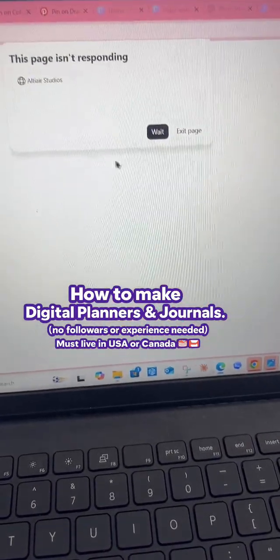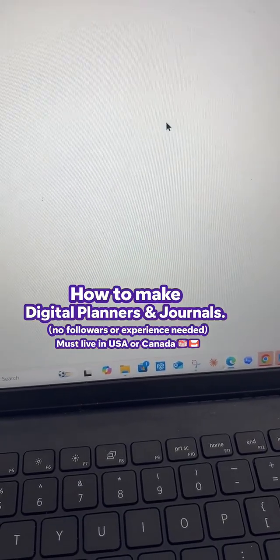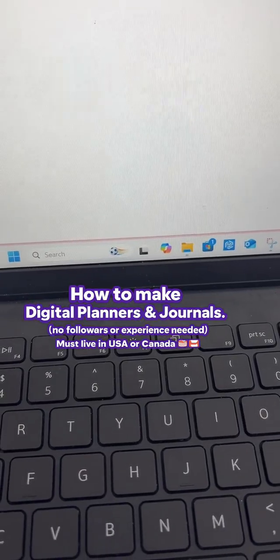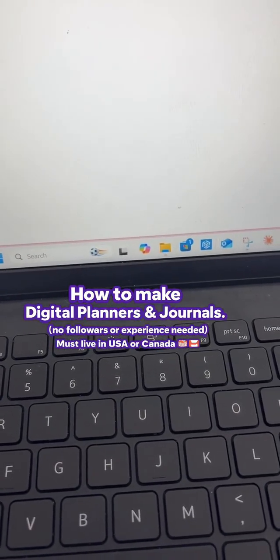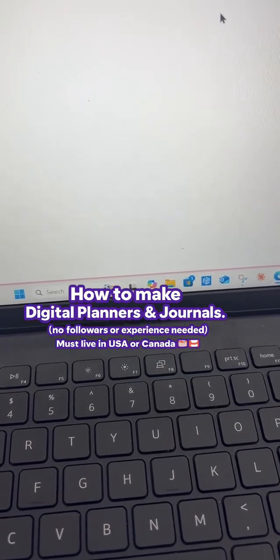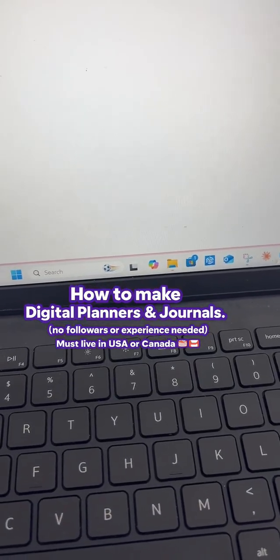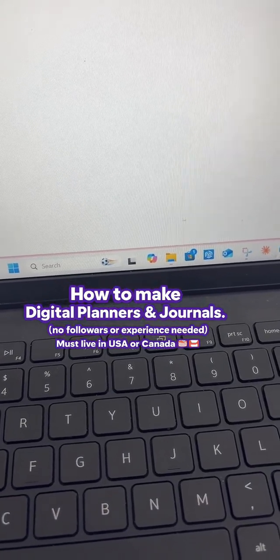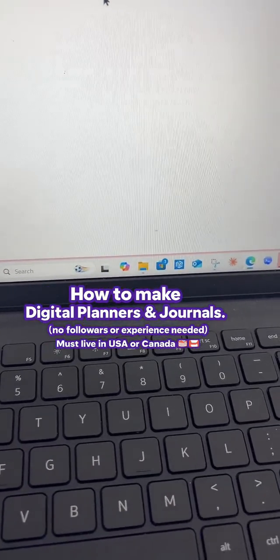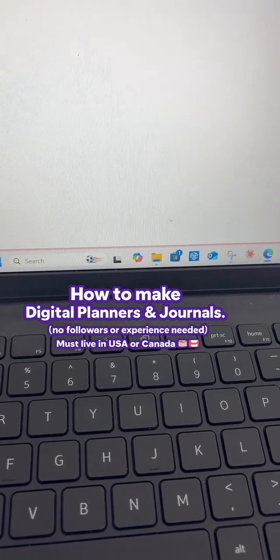Y'all, something is happening with my computer. I guess my internet is acting crazy. I didn't even get to click. I might have to redo it because I think my internet is acting crazy. Which is weird because I got all the bars. Y'all, my computer been acting crazy the last 3 days. I don't know what's going on with my computer. Good morning, Miss Madam.